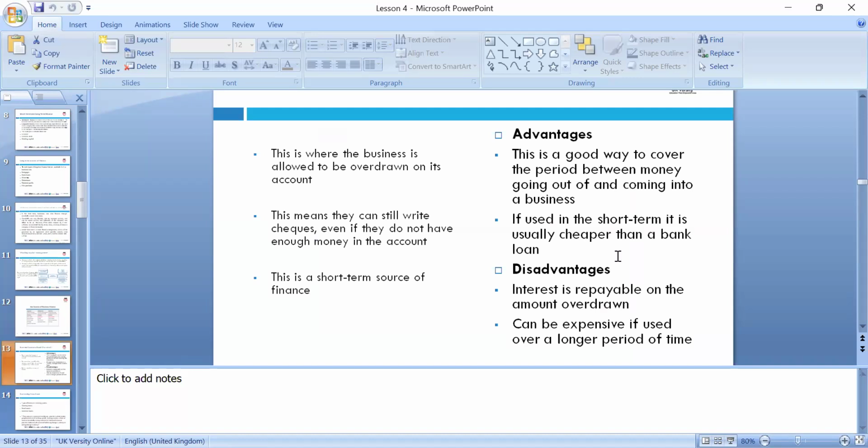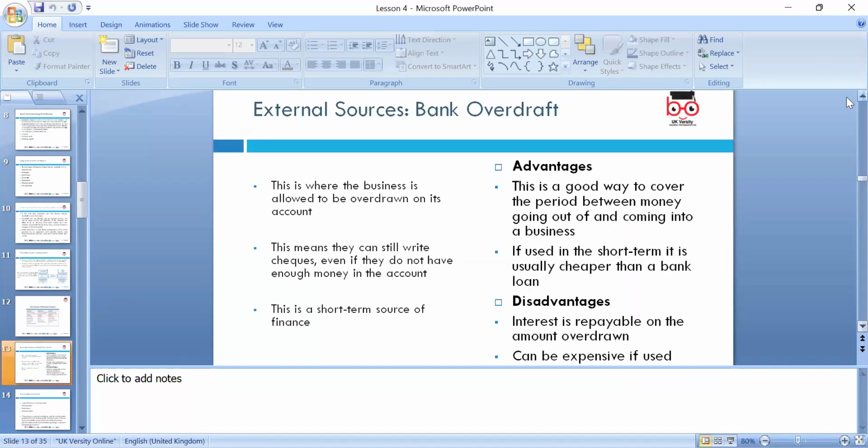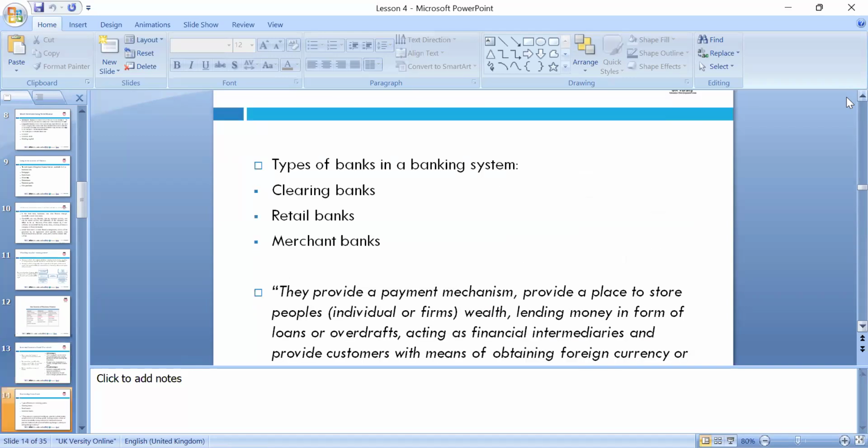So please, when you look at the different finances, always look at each one's advantages and disadvantages. Of course, an overdraft is for a short period of time. It's quick and meets short-term obligations if you need to meet them. But the interest rate on the repay amount can be expensive, and it can be overdrawn.